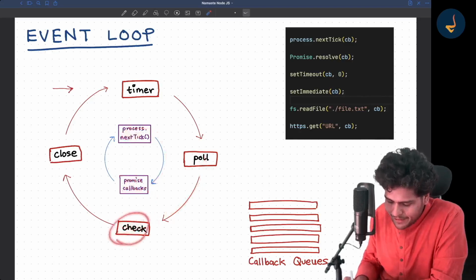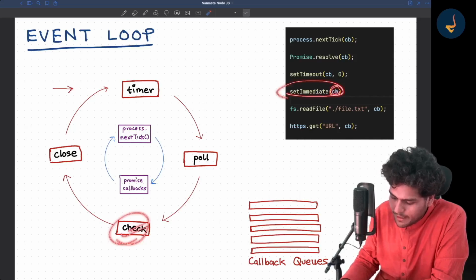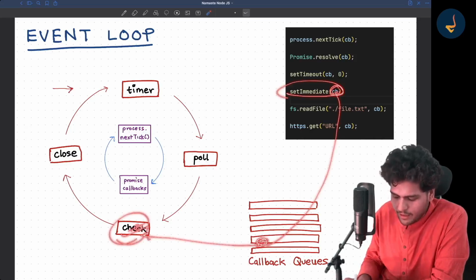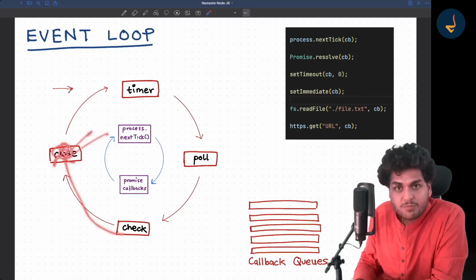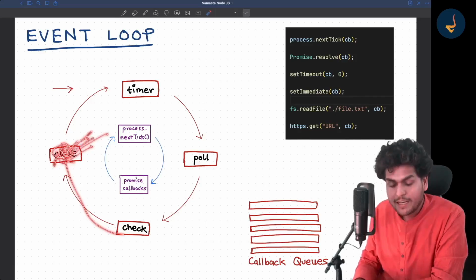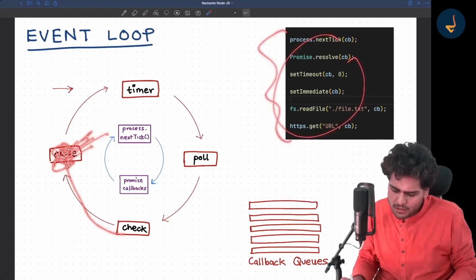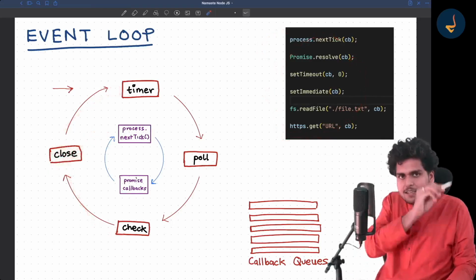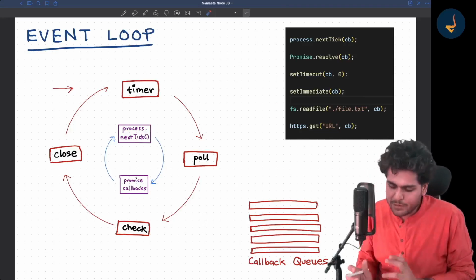Now in this check phase, it will check for setImmediate callbacks, right? So the setImmediate callback will be there in its respective queue. It will execute in here. Now it will go check the close phase. In the close phase, what will happen? It closes any socket connection or something, but there is no code of socket connection, so nothing will happen over here. It will again go to the timer phase and will keep running this cycle again and again. Do you understand this or not? Right? This is the explanation over here.